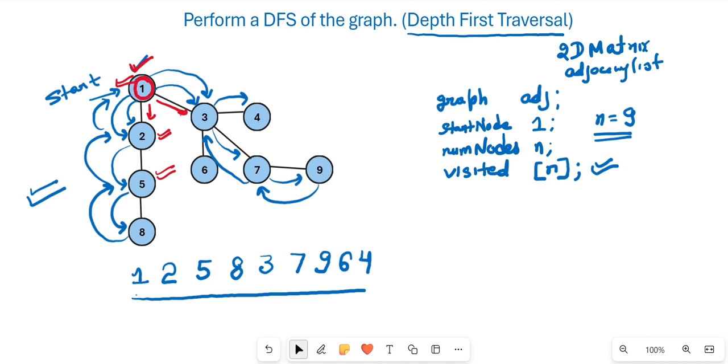To keep track of the visited nodes we need a boolean array to avoid visiting nodes again, because otherwise we will get stuck in an infinite loop. That's why we need this visited array. This can be either an integer array or boolean array. We just need to keep track of the visited nodes. If we take it as a boolean array, we can mark the visited node as true or false, or if it is an integer array we can mark the visited node with 0 and 1.